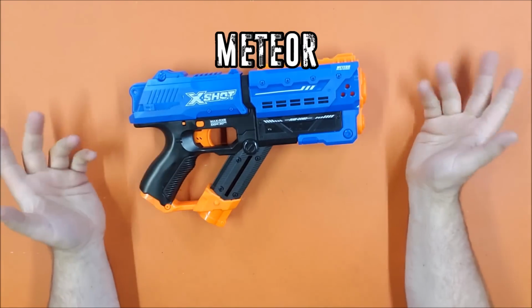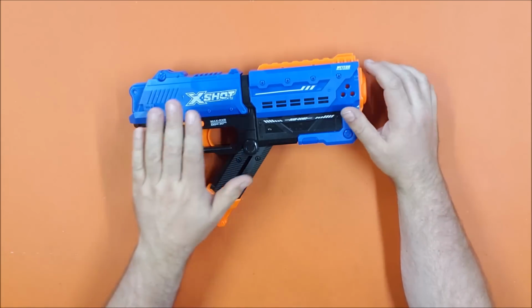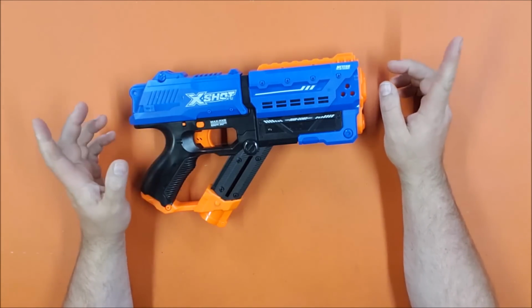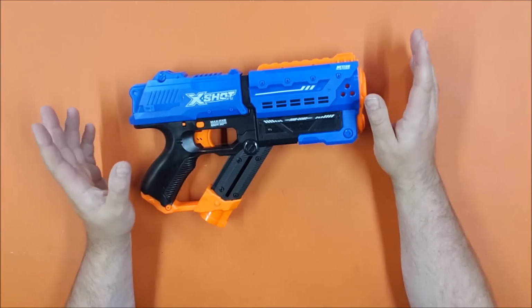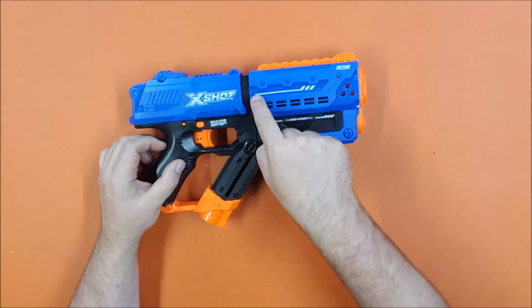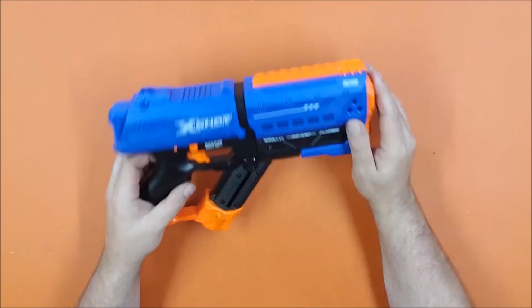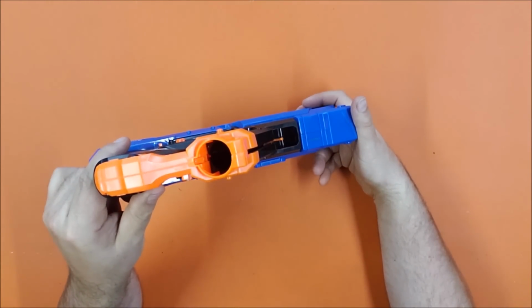Meteor was released in 2019 as part of the Chaos line, X-Shot's answer to the Rival line. The ammunition is very, very similar, though not identical. And this thing has a number of really cool features. Unlike the Chronos, where it has a curved internal magazine, this has a straight internal magazine, and rather than loading from a jam door on the top, it loads from a loading port on the bottom.